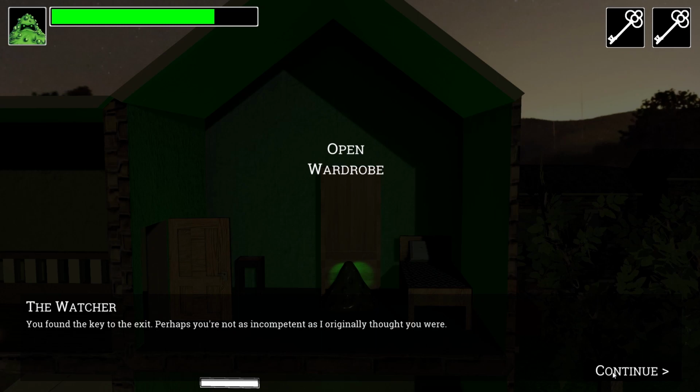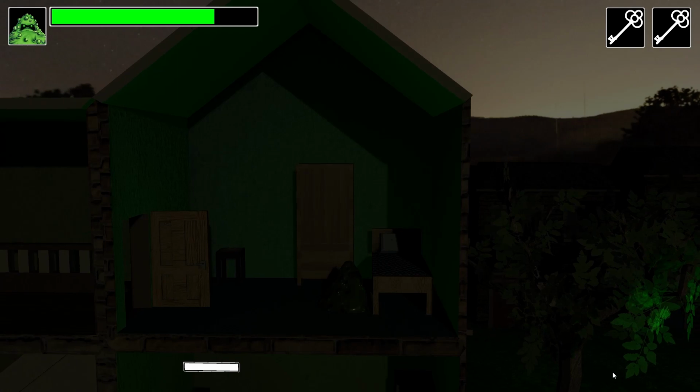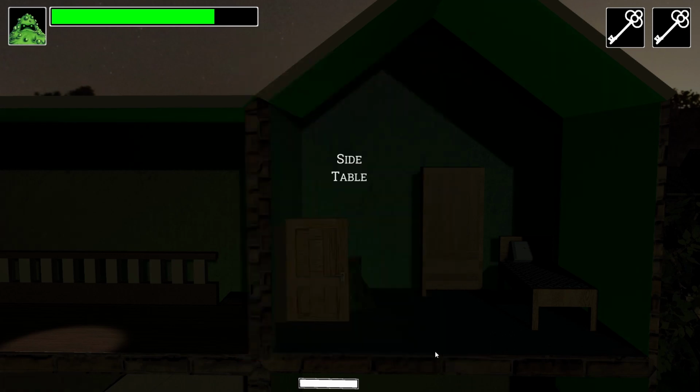Okay, you found the key. Perhaps you're not as incompetent as I originally thought you were. Dear Cat, please get out of there. I know we used to have a rivalry, but if you were to die, I would have nobody to compete with. He's not who he says he is.